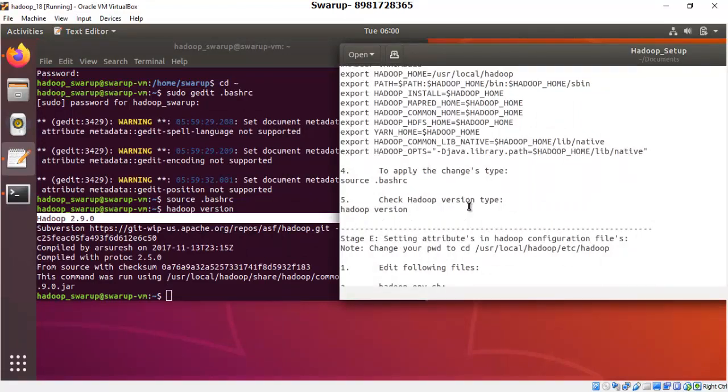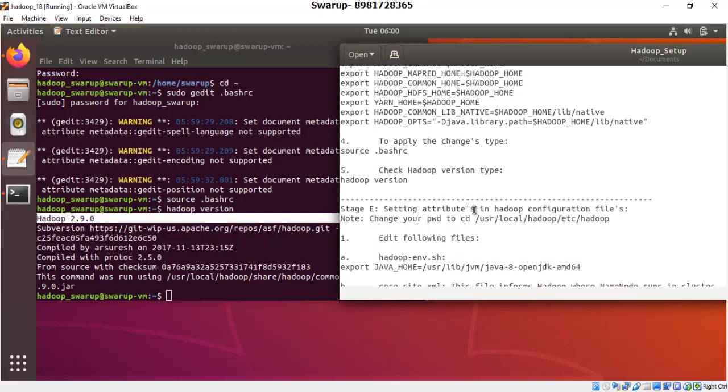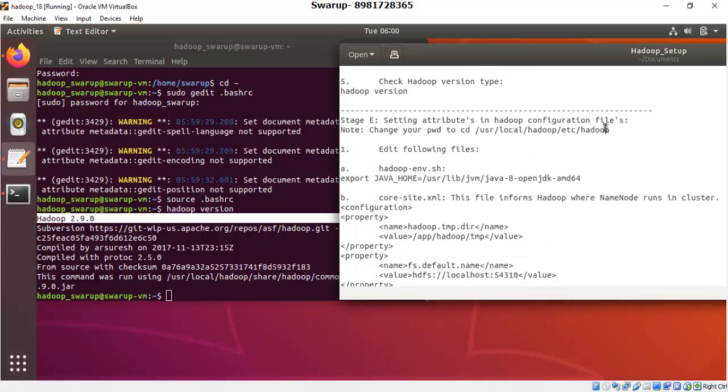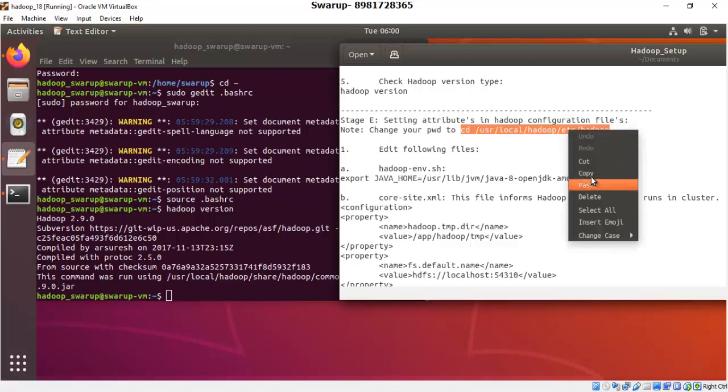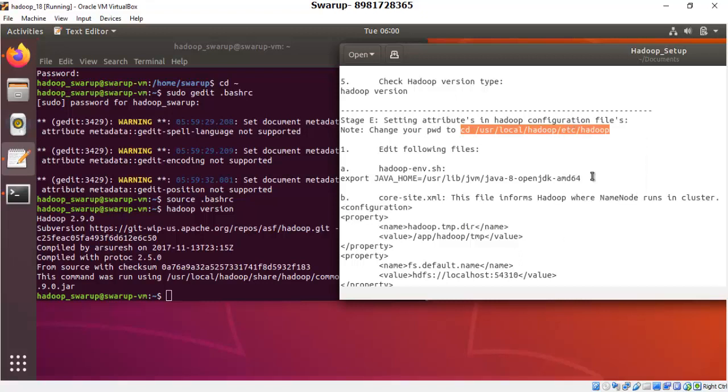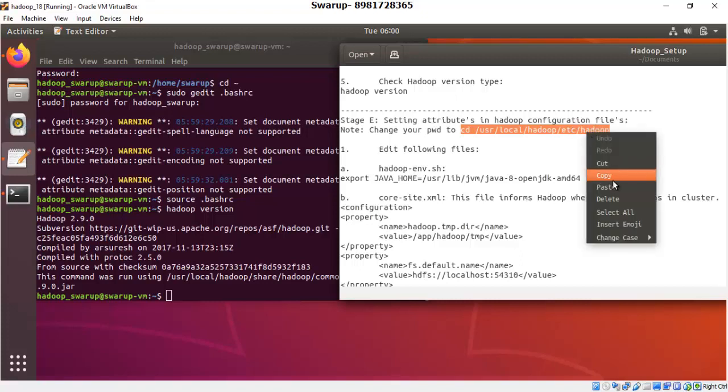Okay, don't think that your Hadoop will start right now, because you have to apply some modification to the configuration files that come in the user local Hadoop folder. In the etc there is another Hadoop folder. So we have to go for some configuration. Whatever changes we'll apply right now, we'll apply from here onward. Like 60% of the work is done. So now we will go to this particular folder. You remember, inside the user local Hadoop folder there's a folder called etc, and inside that there is another folder called Hadoop. So let me copy this path over here.